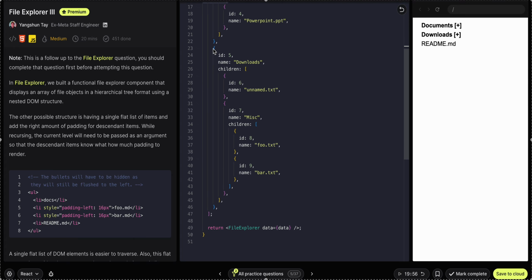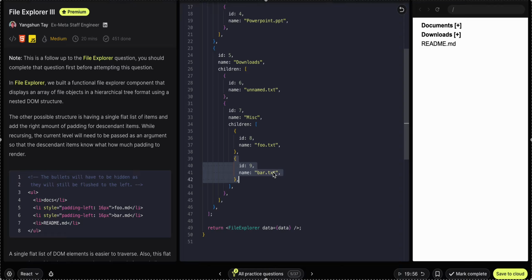Let's say we have this nested list, and we want to see this bar.txt file. Then we have to render the downloads, and also this misc one. So we have to render the full block to show that one. Without that it is not possible.